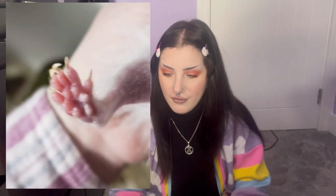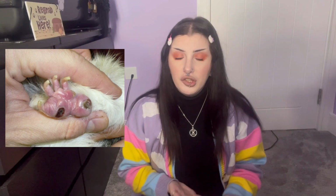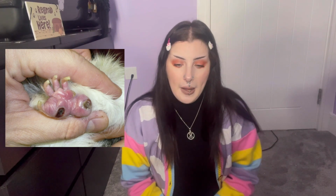Next up is paws and nails. The first thing to check is, are their limbs and toes still intact? That's a good one. Then if you lift them up or put them into a bowl, because this is how I check Reggie's genitals and feet, look up. Are their feet a normal peachy colour or are they red and inflamed? If they're red and inflamed, that could be just general soreness, or it could be bumblefoot developing. If you've noticed that, take their wheel out straight away, or anything with a rough texture to their feet, and take them to the vets.